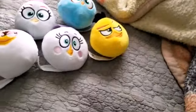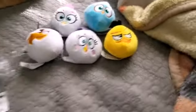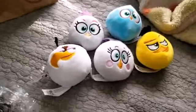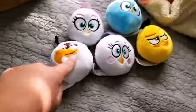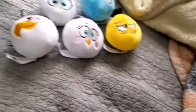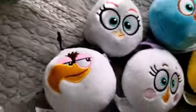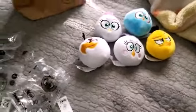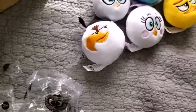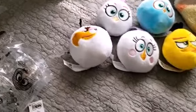So this is part one of the review of the new Burger King Angry Bird plushies series. I think I'll rate the entire series around a six out of ten. I forgot to rate Mighty Eagle — he's a one out of ten, he's terrible. And I forgot to rate Silver — she's a five out of ten. Honestly, this entire set is a six out of ten. In the next episode we'll be covering some plushies that in my opinion are way better than all of these guys — which is the second part of this episode, where we review Red, the Green Hatchling, Stella, and Bob.